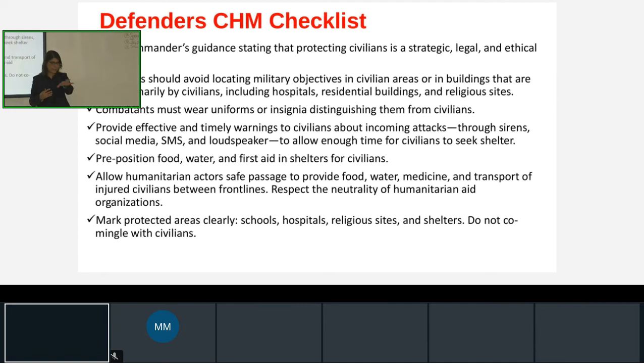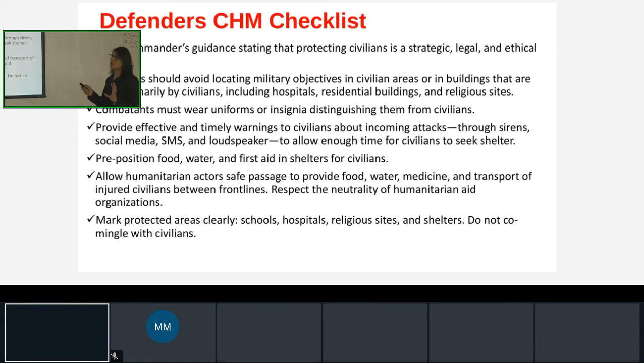So I have a section of it written in that report, but then when the Ukraine conflict started, I put out this tweet. I wasn't like John Spencer who put out our entire manual, but I put out this tweet, and he included my tweet in his manual about what is a quick thing? And this actually got translated into Ukrainian, and it was widely shared. But what can be done from a defender's point of view?